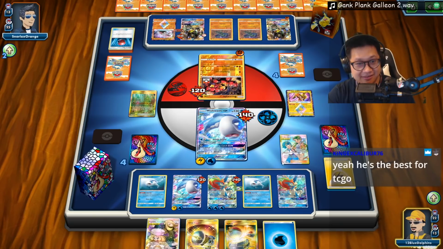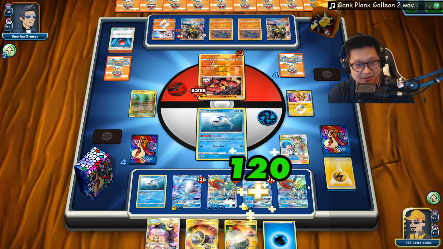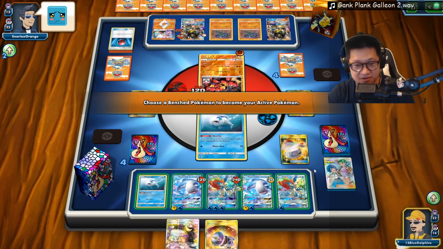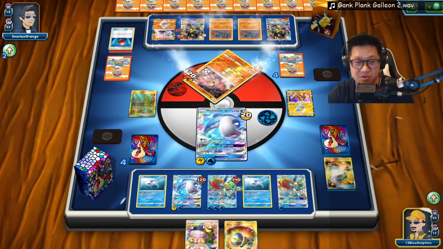Who comes out now? I don't want to expose anything, but I guess I should switch. Alrighty then. We're gonna load you up. We're gonna switch now. With this. There we go. And I am gonna go ahead and do School Storm. I have no cards left to play here.